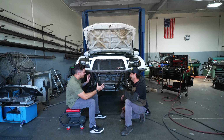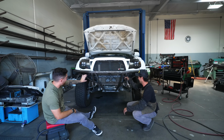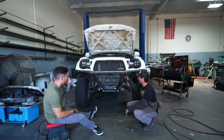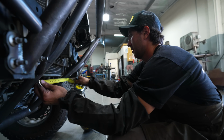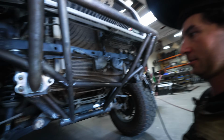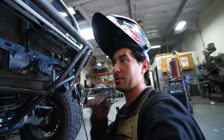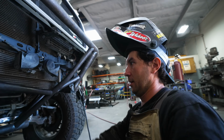Dude, it's insane how the lines just come in like that. Once you see it from far away, all the lines just match. It's incredible, man. You're killing it. We got a nice gap up here too. This is perfect. This is how you want your joints to be. Just a little more gap. The weld's always the strongest part of the joint, and you always want it nice and straight too.